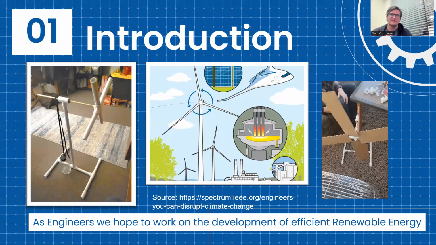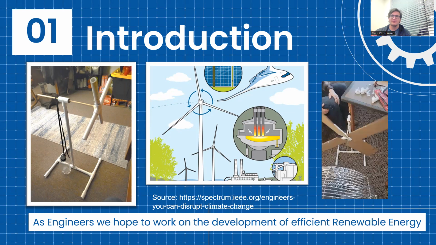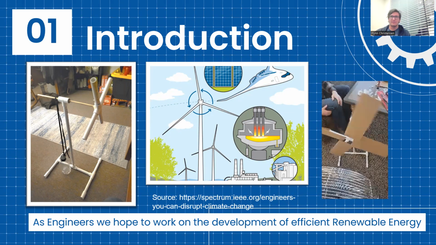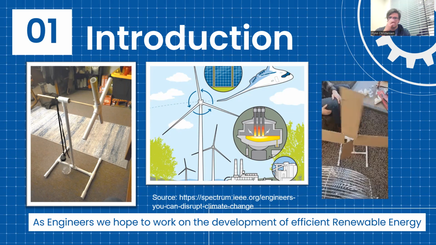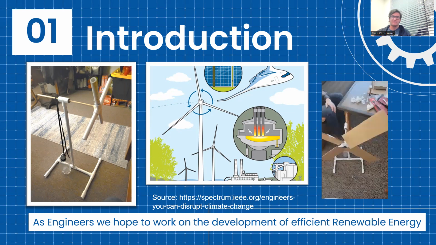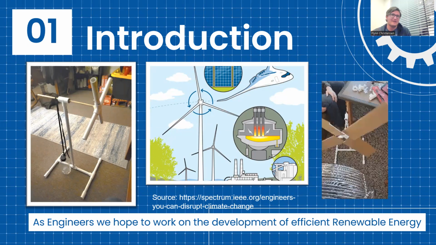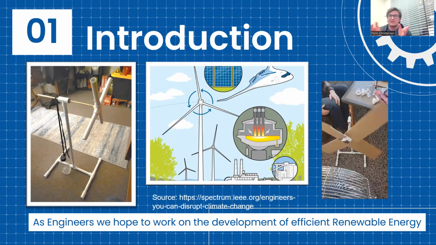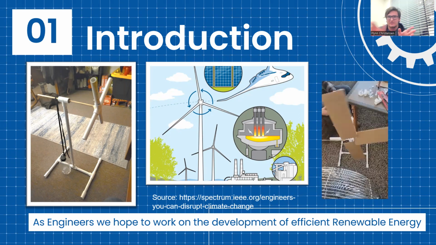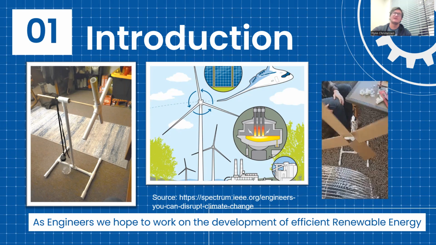Now, as engineers, we kind of hope to make the world around us better. And a good way to do that is using renewable energy, as this cuts back on the carbon footprint overall of humanity. Now, one way to do this is through wind turbines, which is what we did our project on, where you use wind energy to generate energy. Now, we did this through constructing one out of PVC pipe as well as wheel bearings and then some cardboard to make fins so we could test different angles.